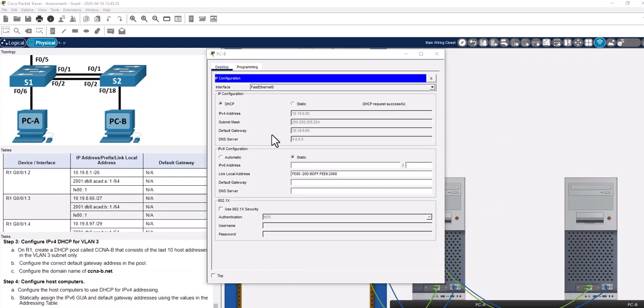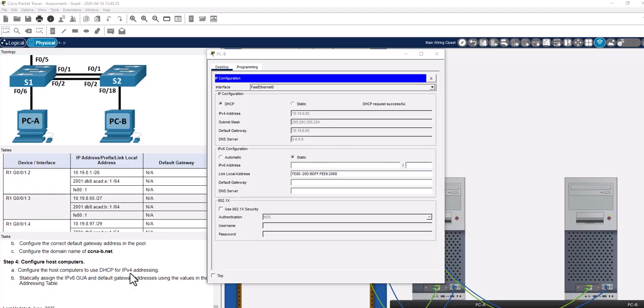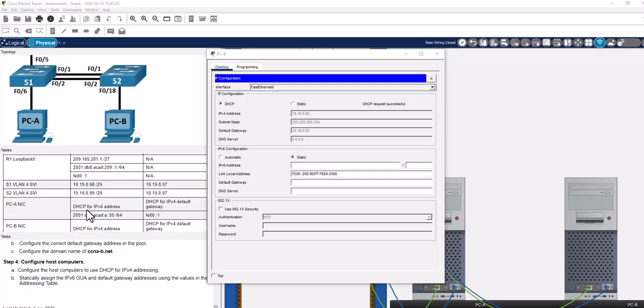Okay, so gave it a minute, and eventually this thing was able to retrieve an IPv4 address. Now, last thing, down here at the very bottom, configure the host computers to use DHCP for IPv4. Okay, we got that.